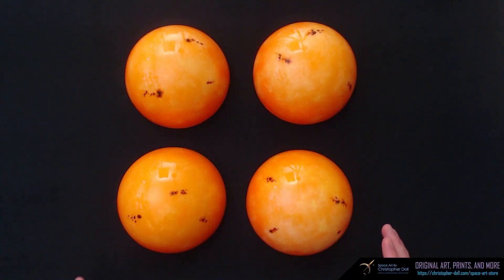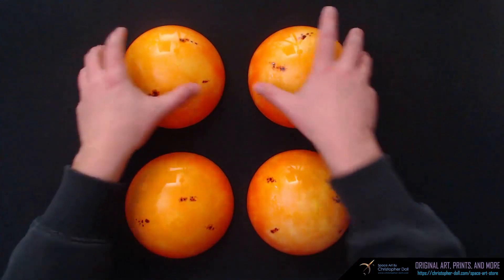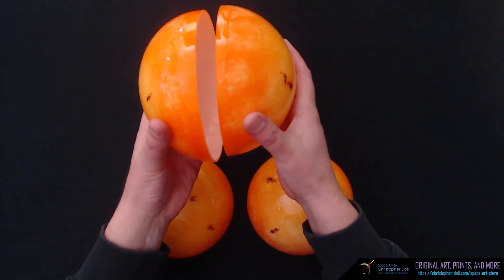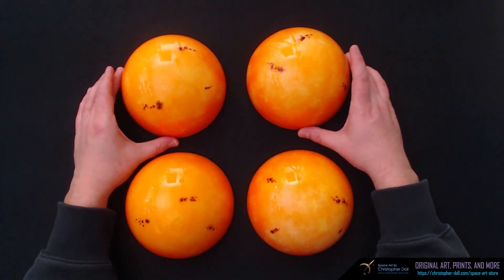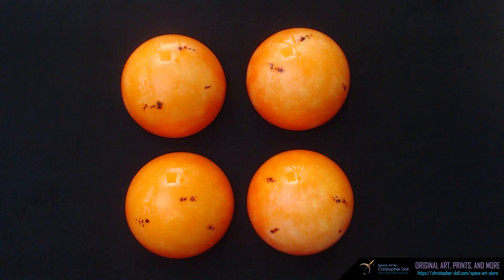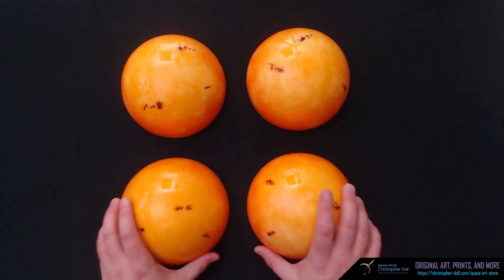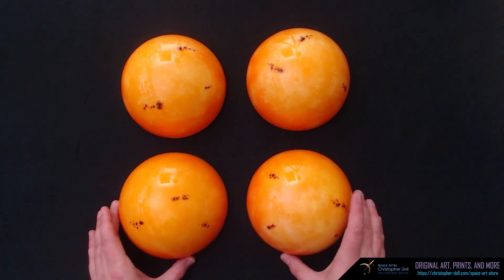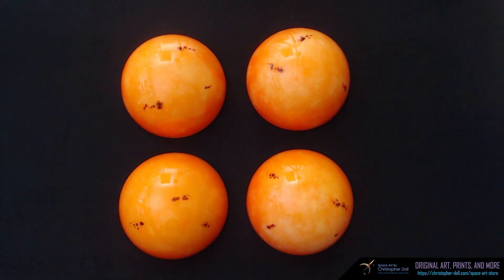As you can see here, I actually have four halves of the Sun here, and the reason for that is that the museum wanted two hemispheres that would be placed together on their kiosks — one for each planet of the solar system, plus the Sun, the asteroid Ceres, and of course Pluto. But because these are going to be in the elements, there was obviously concern that maybe over time something would happen to them — they might wear down, something might break, and they wanted a backup. So as part of the project, I was hired to produce not only one, but two copies of each of the planets. So what you see here are essentially the front and back of the primary set, and the front and back of the backup.